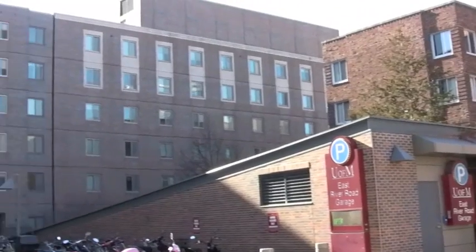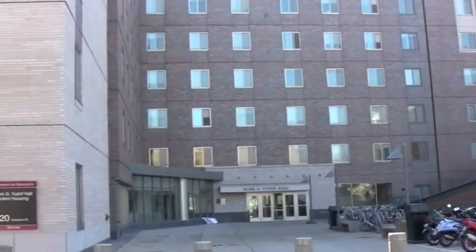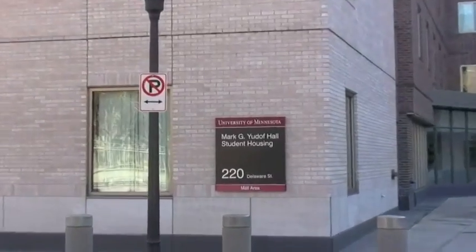The kind of housing that's available while going to college varies from person to person and from school to school. Some students choose to live in a dormitory on campus, but other schools don't provide a dormitory. So there is the option for students to get an apartment, either with other people or by themselves. Students can also choose to live at home while they go to school, and that's a way to get support from their family and live close to where they're going to school.